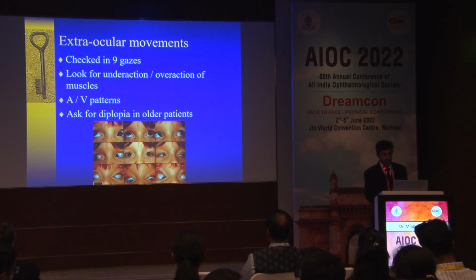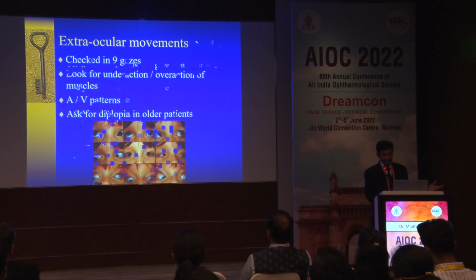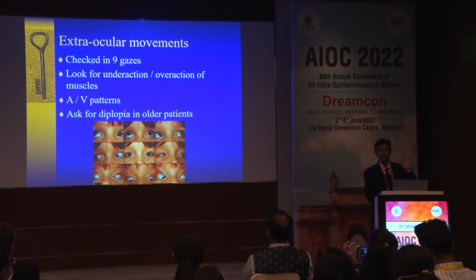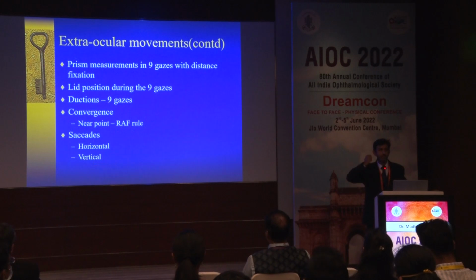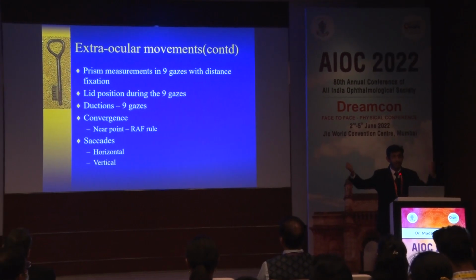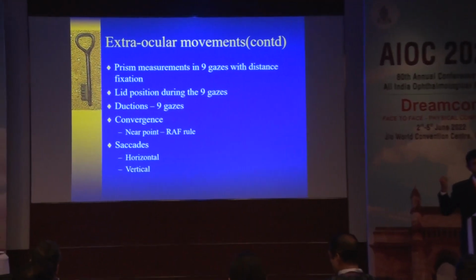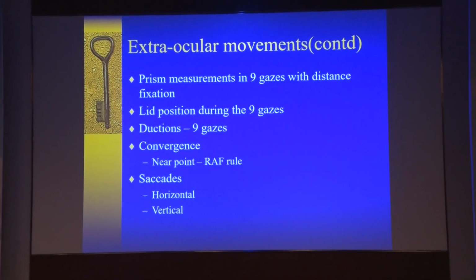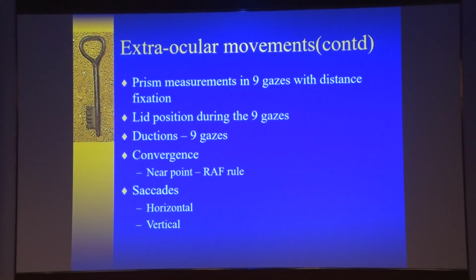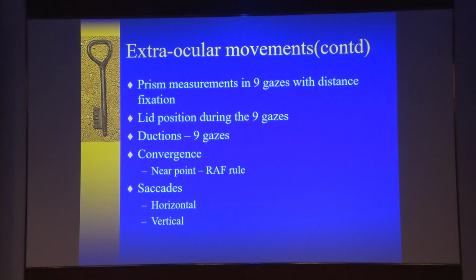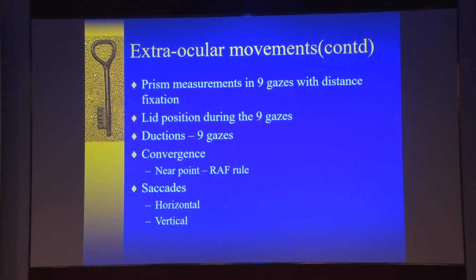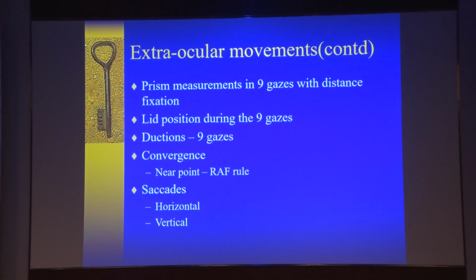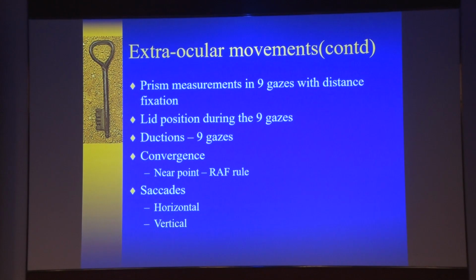Okay, extraocular movements, all nine gazes. Remember to do extraocular movements with a torchlight rather than with an object. You need to know how far to take it so that both eyes are viewing that object. So you'll see the corneal reflex and you know how far out to go. Ductions and versions should be done. Ductions are more important to tell you about the actual movement of that eye, which is a uniocular movement.